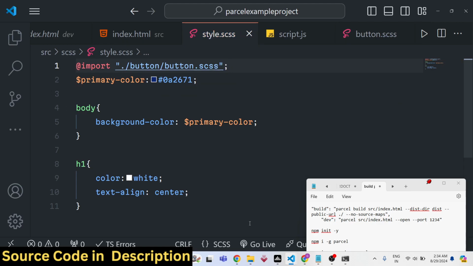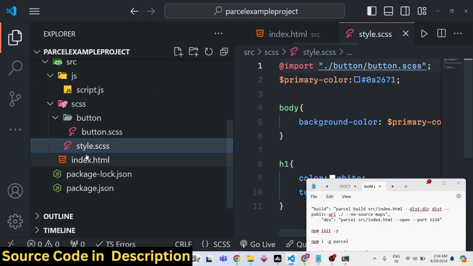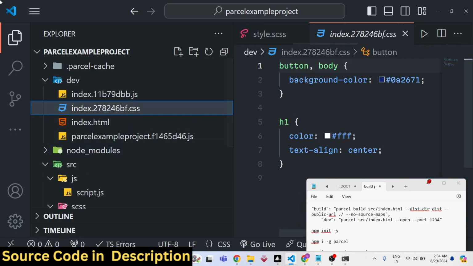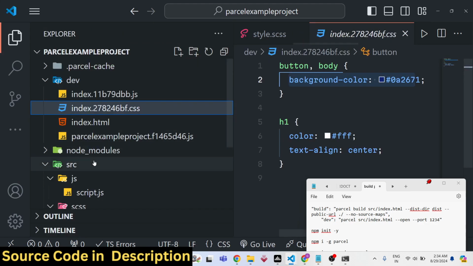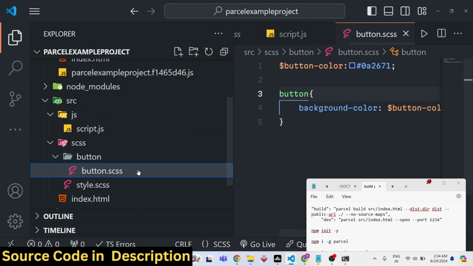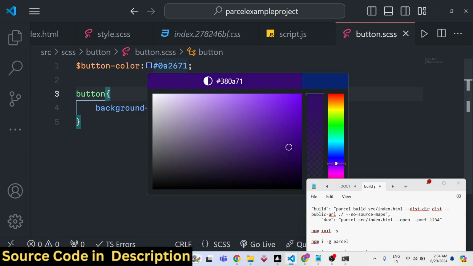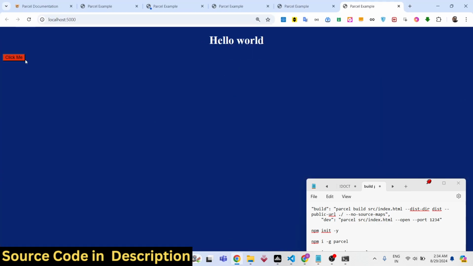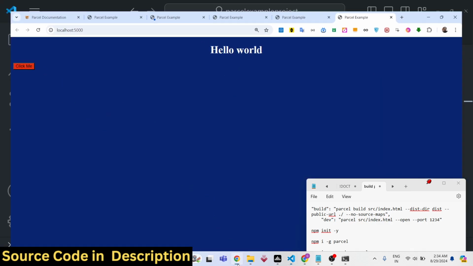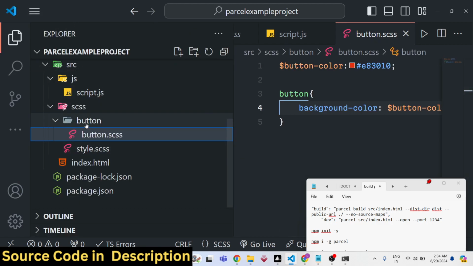So what it will do now, if you refresh it, you will see the button color is also changed because it is compiling both these SASS files, and if you see, it is generating these styles: button, comma, body, background color. So you can code multiple SASS files, and it will automatically compile them into a single file at the time of compilation. So this makes it really easy. You will see that as I change the color of the button, it auto refreshes. So now you can code your application, guys. This actually makes it really easy to code this application.